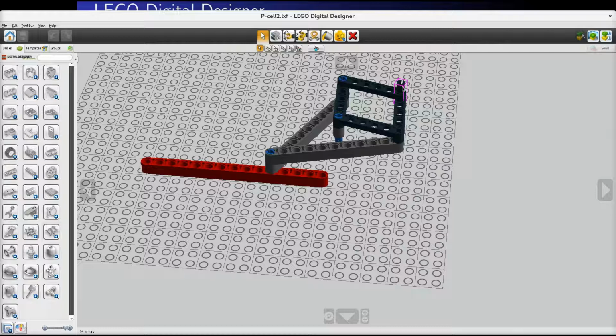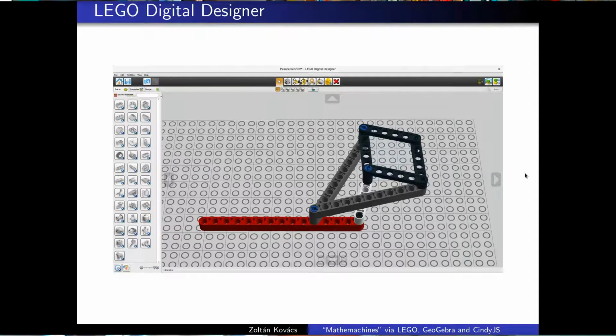Why? Because this so-called Peaucellier cell is for inversion, and if you put the input circle in an inversion, I mean this circle here, then you will obtain a line. So this is the mathematical story in the background.